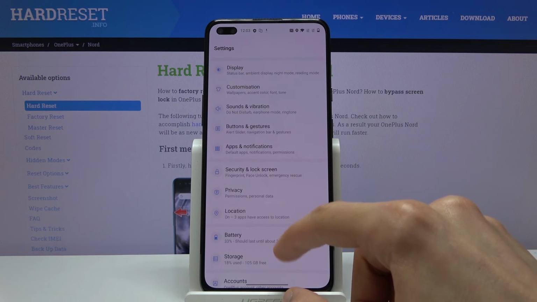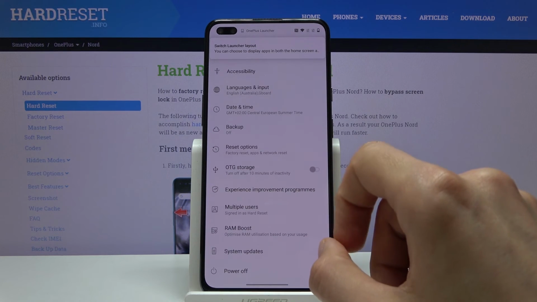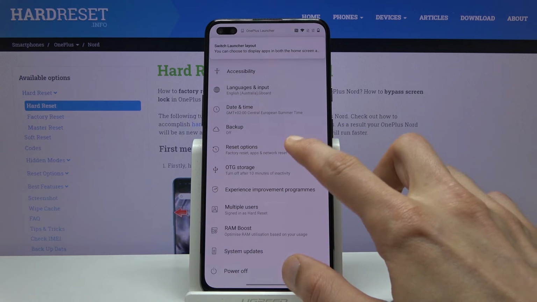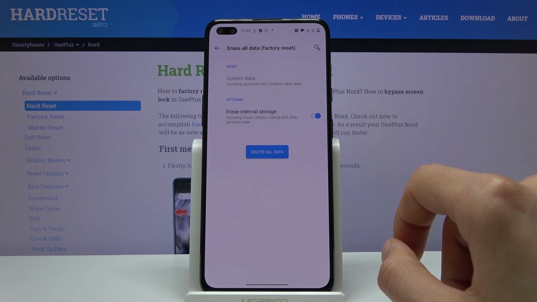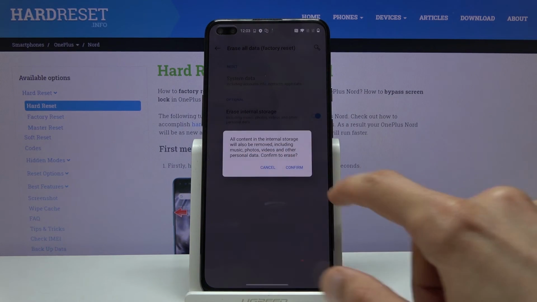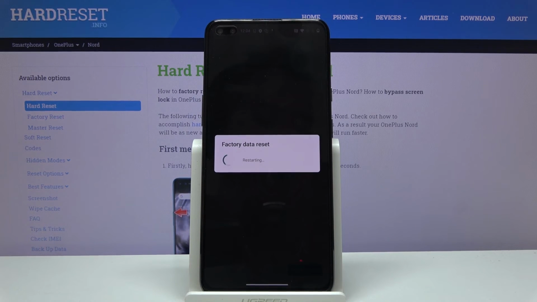And from here, scroll down to System, Reset Options, and Erase All Data, Factory Reset. And choose Delete All Data. Confirm, delete all data, and simply wait for the process to finish.